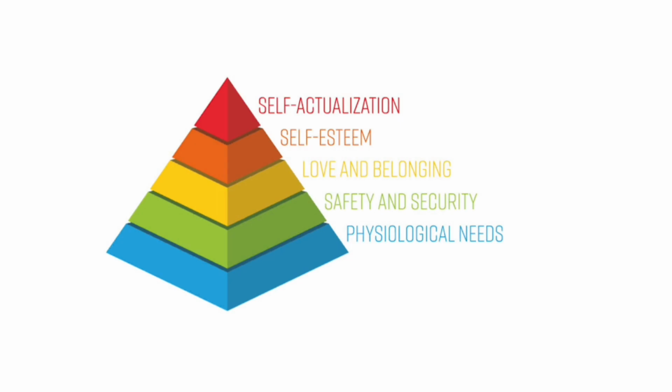Example: air, food, water, shelter, clothing, warmth, sex and sleep. Second is the safety needs, protection. Example, protection from order and law. Next is love and belonging needs, involving the desire for interpersonal relationship and being a part of a group. Example, friendship, intimacy, acceptance, receiving and giving affection and love.